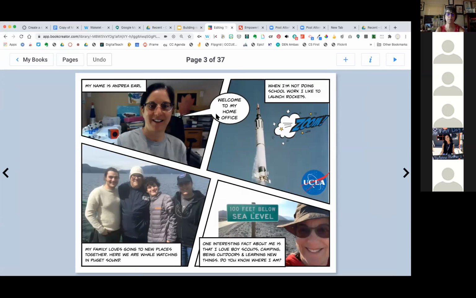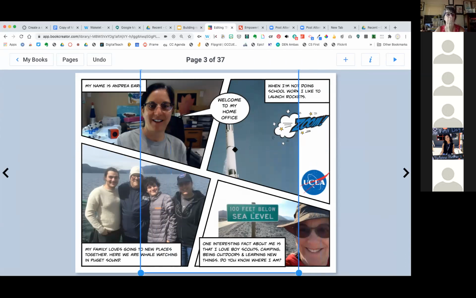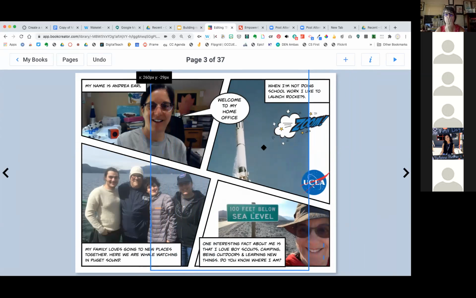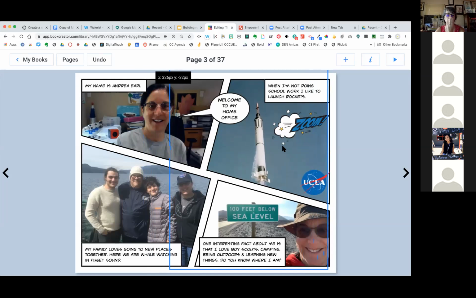I've added a few extra things, some little stickers. I even put an image on top of an image. But do add the images from that template button. It helps the image fit automatically into the space. You can then move it around if you need to, by clicking this arrow, so that it fits the way I want it to fit. You can also enlarge it. I made this obviously really big.